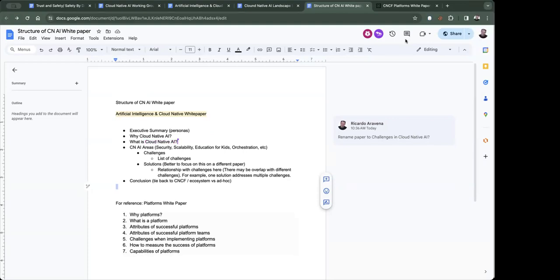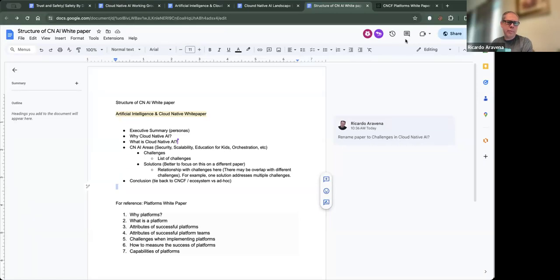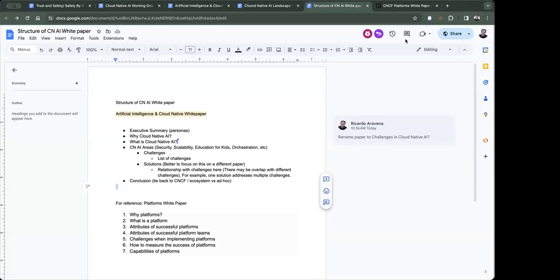In this one, we can say this paper will concentrate on cloud native AI. We can have another one which concentrates on AI for cloud native. I think that's worth a separate paper because there are other aspects, for example using Gen AI to help red teams, security, blue teams, or orchestrating your whole set of workloads using Gen AI, or monitoring the health of your systems using things like K8sGPT to check for issues in your Kubernetes cluster. So that's the other side of AI. Yeah, exactly. Okay, so then we're good. This paper will concentrate on cloud native AI. Does that sound good?